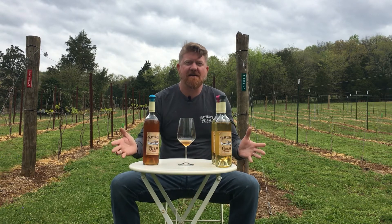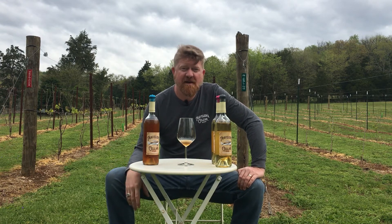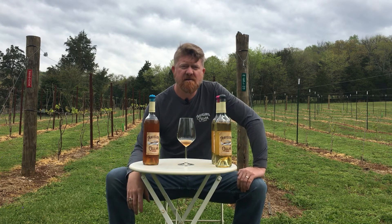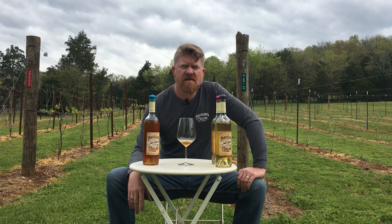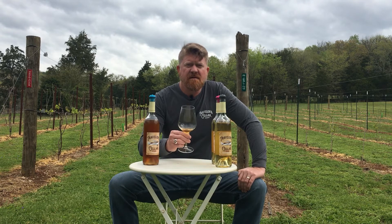I have people all the time tasting like, oh my gosh, this tastes like sweet tea. It is sweet tea. We brew that, we steep it here in the winery. And we add that fruit and the raisin, so it does have a raisin, a grape base to it. And just got that kick of lemon. And it's really smooth, really easy to drink, very crisp, enjoyable wine.